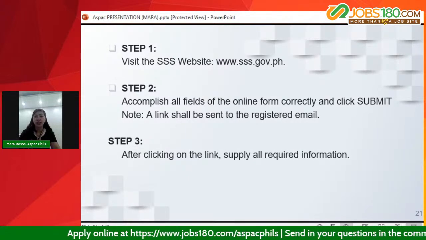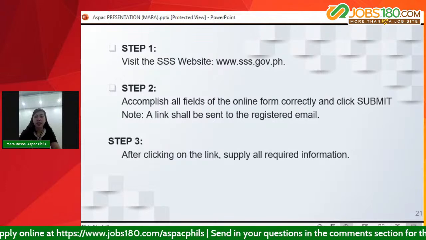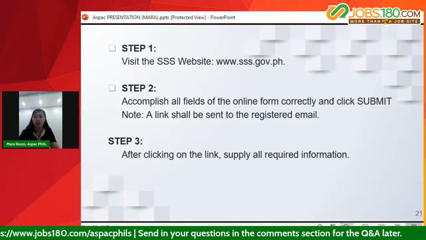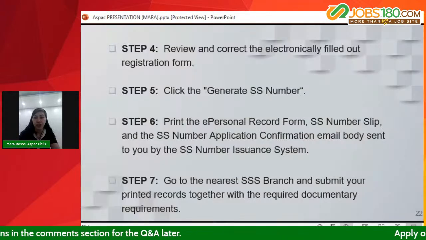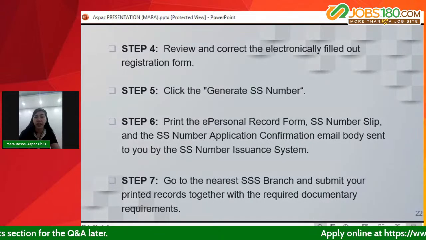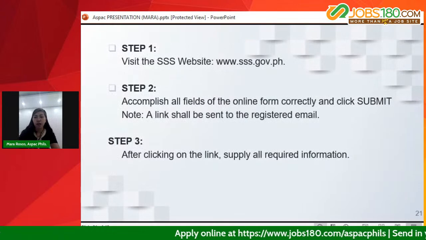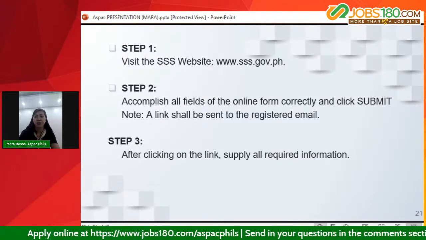And a link shall be sent to the registered email, which will enable the registrant to continue with the SS number application. Okay, so step 3, after clicking the link, supply all required information from basic information up to beneficiaries information correctly.